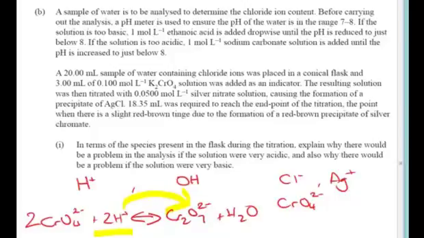So we would have less CrO4 2 minus, so the indicator would actually get used up. So if we have a low pH, in effect we end up with dichromate, and we don't want dichromate. This will not work with dichromate. So that's really the first part, and if you didn't know that, you really couldn't get started on this question for the first part anyway.